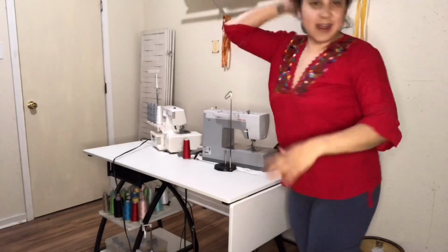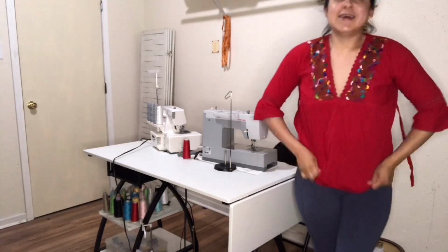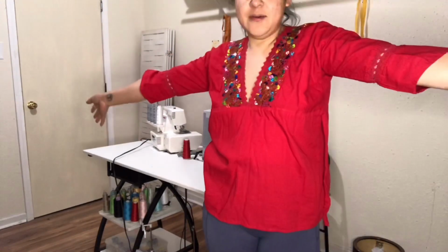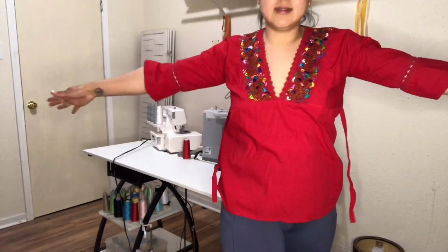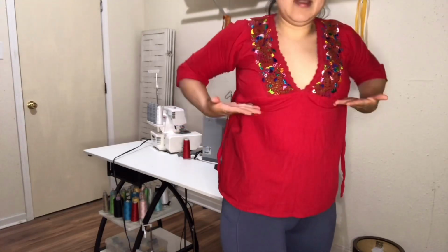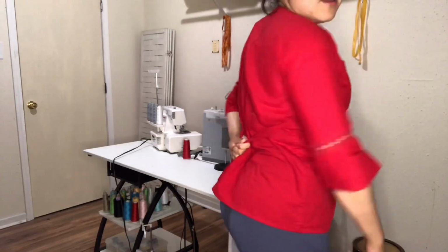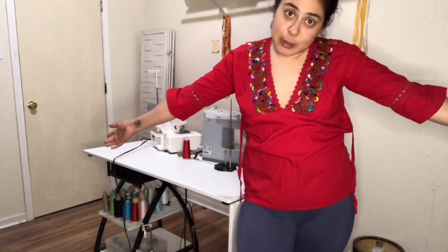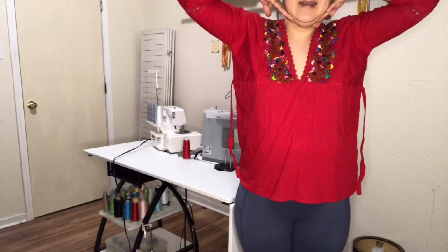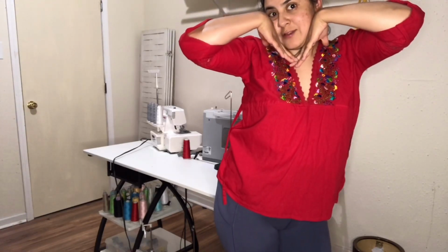This is what it looks like, and I look a mess right now, but when I put it back on, maybe I'll look cuter. But yeah, this is what it looks like now. I mean, it wouldn't be that bad if this part went under my boob and kind of accented my breast, but it's like, I don't know. It ain't cute, y'all. It's like a rectangle in it. So we're gonna turn it into something cute, and just stay tuned.